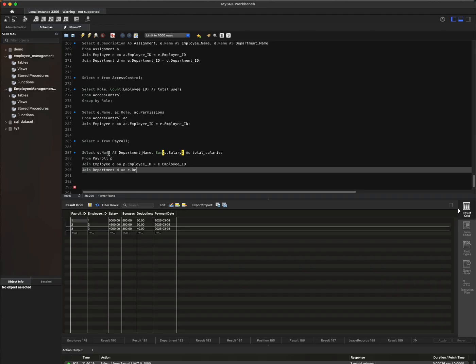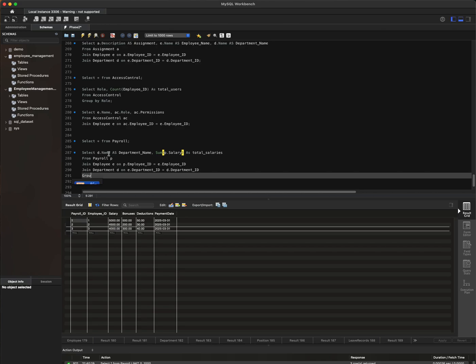So department ID equal to department ID, and then lastly we just group them by their names.